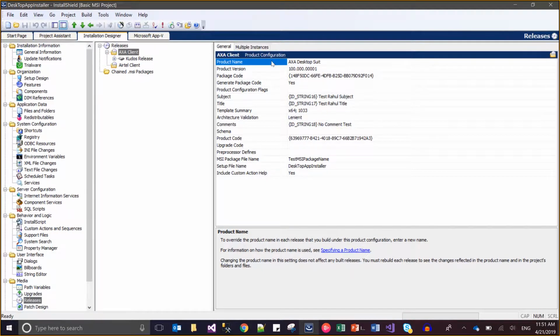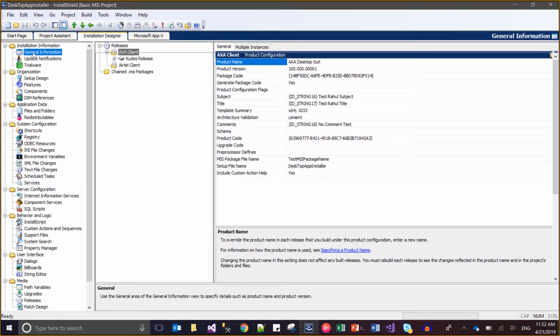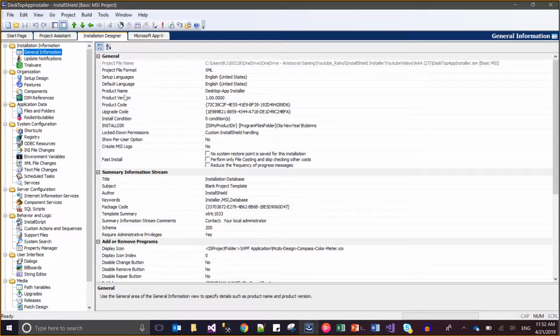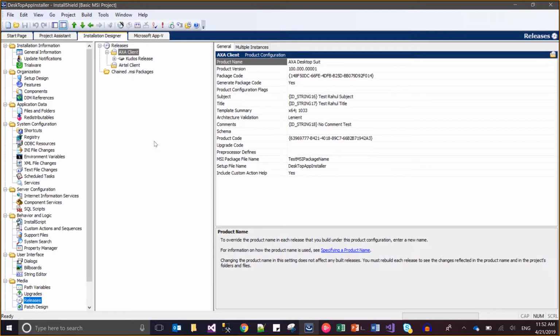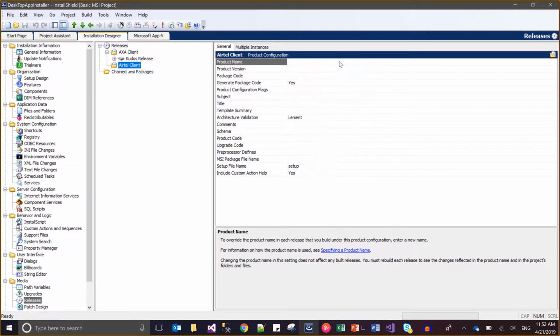Remember, this product name is the same as we saw in General Information, Product Name. But in the release section, most of the fields shown in General Information are overridden for each client or release. So for Exa I have configured the product name like this.